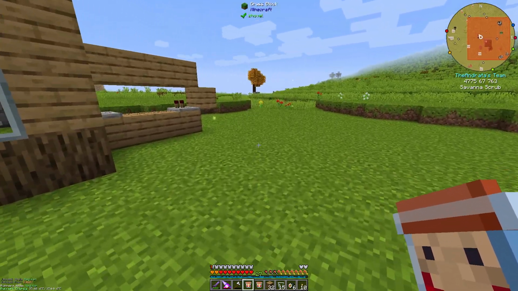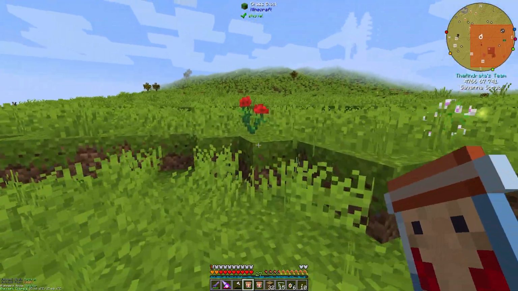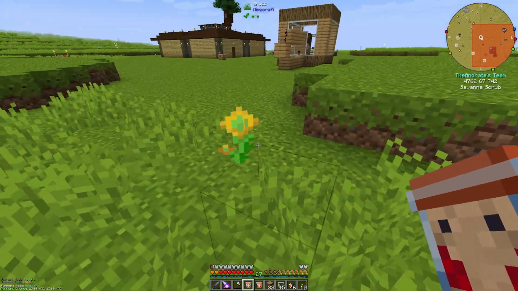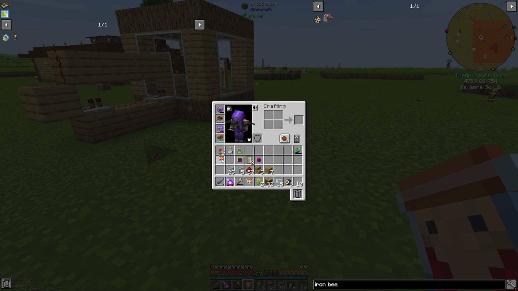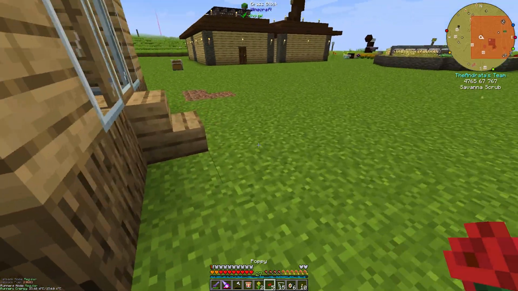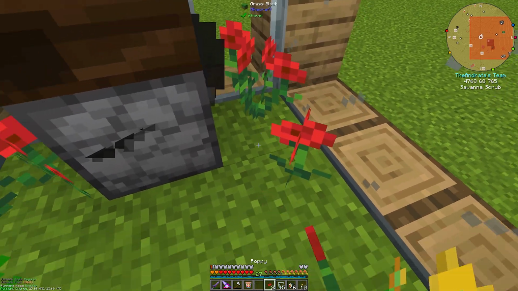So we can go ahead and just grab some flowers. Doesn't matter what. Let's grab some nice poppies. Just some poppies. Put those in there. Maybe some of these Aura Bloom. I don't know if they're going to be Ore Dictionaried with poppies or if that was in the allowed list of stuff, but we'll make sure to put mostly poppies down. So let's just make this area all nice.